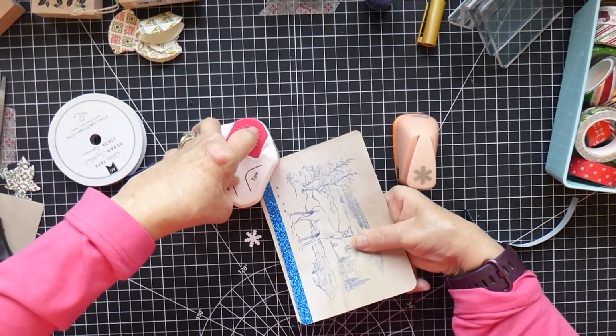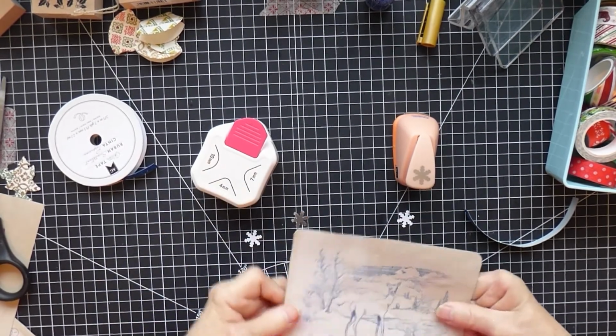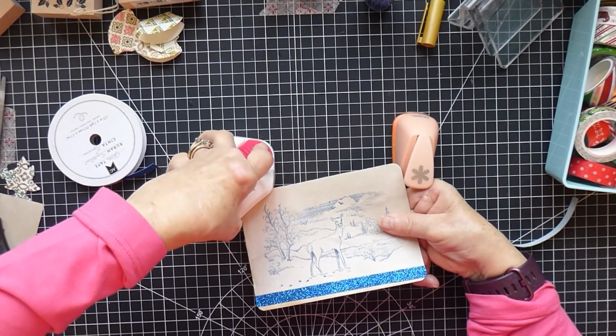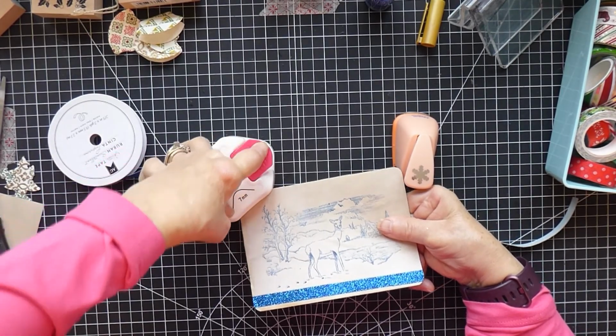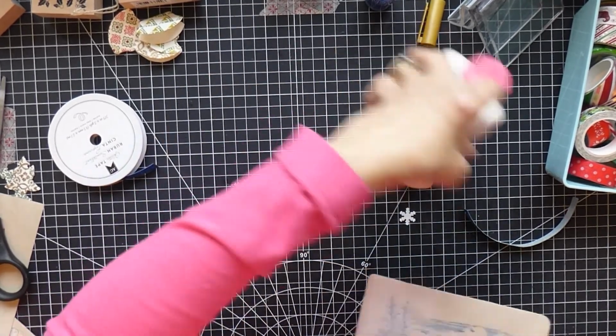And last one. Okay. I don't think this one quite worked as well as I'd have liked. I'm going to give it another try. Nope, it's not going to come through anymore. Okay, that'll be fine. We'll work with that.